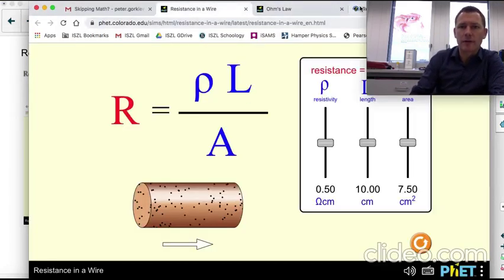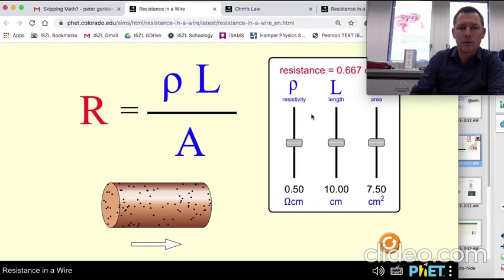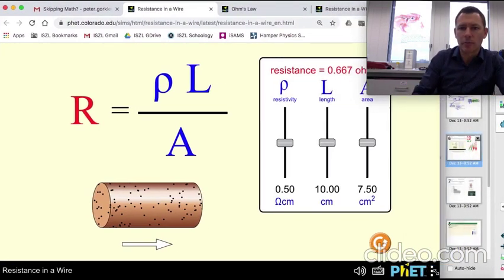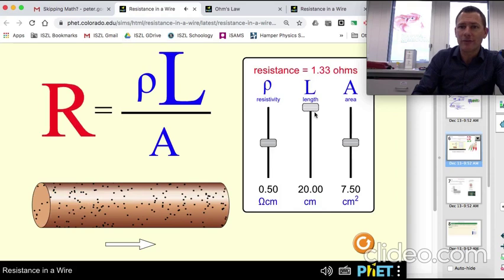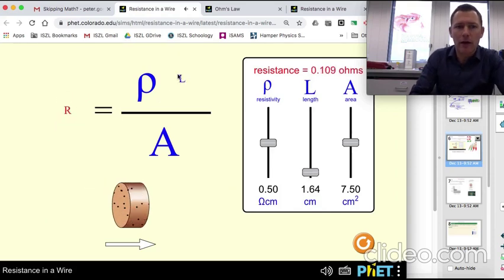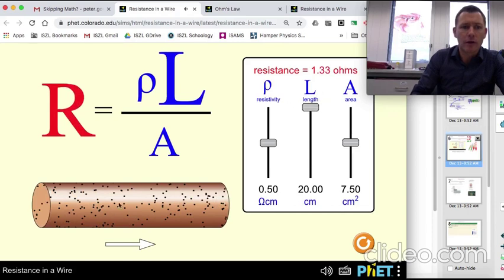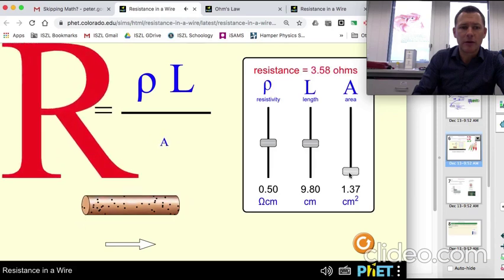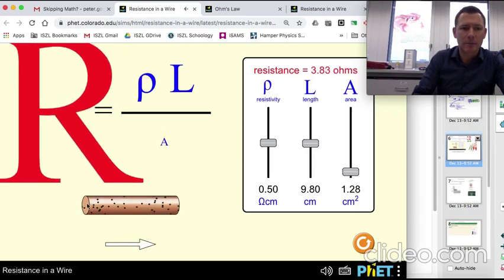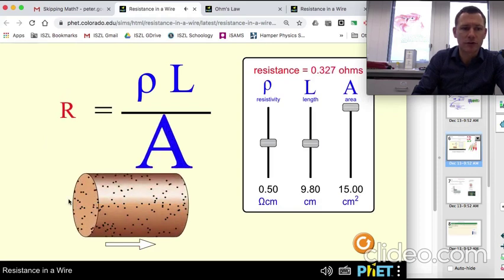So resistance in a wire, this is a PhET demo. If you want to try it out, you can look it up there. It'll be on the Schoology page. If we increase the length, ooh, it sounds too short, right? Small L, small resistance, long L. You can see that there's more dots to hit, right? There's more dots if we were going to send our charges through here. Same sort of thing, if we decrease the area, you're more likely to hit those dots, right? If we increase the area, there's much more space to avoid the dots as you pass the charges through. If you're like throwing a ball through here.